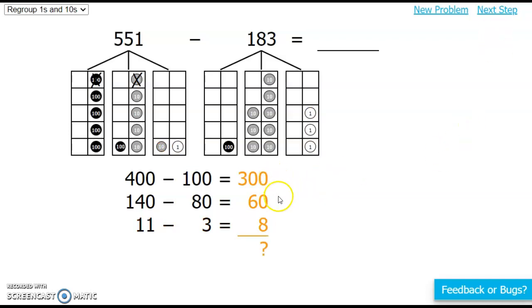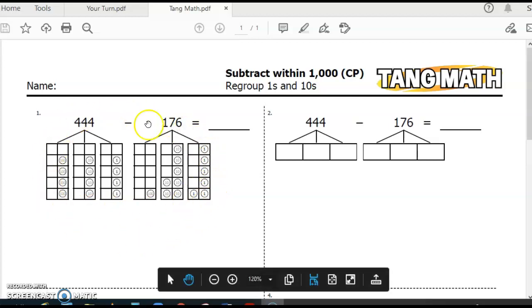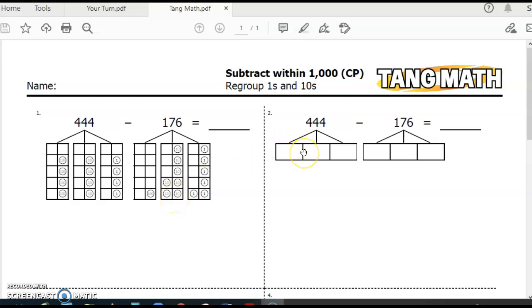I have 368. So I put my number down, and that is the difference of this problem. This is what the numbers look like when we use our extra practice packet. So when we have that, we have the visual model over here, right? Our concrete model of showing each of the numbers by their place values with 10 frames. Or we can use this model over here and break it down into expanded form.